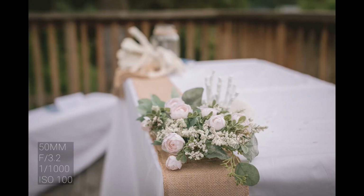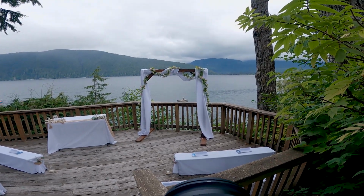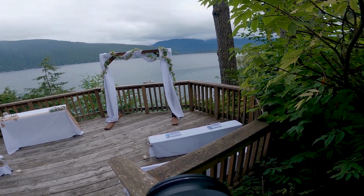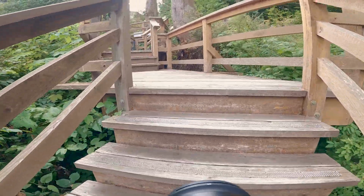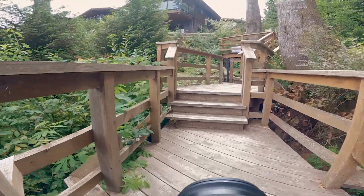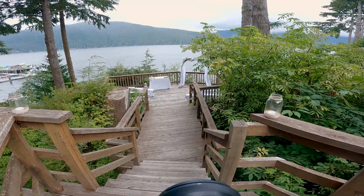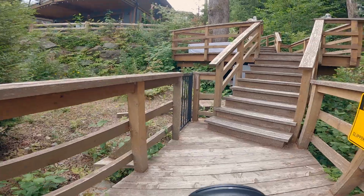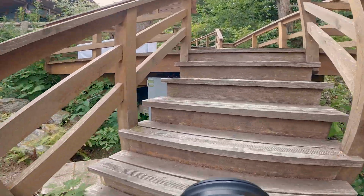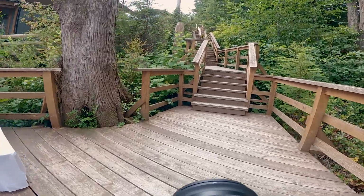I would love to do an entire wedding on prime lenses, but I tend to stick to zoom lenses, either my 24-70 or 70-200 right now, just because I'm more comfortable with those lenses. I do want to get to the point where I'm solely shooting on prime lenses, but I find that prime lenses miss focus often, and I just haven't figured out the perfect f-stop and distance for the photos. So I'm most comfortable on a zoom lens right now, but eventually I want to move into prime lenses.